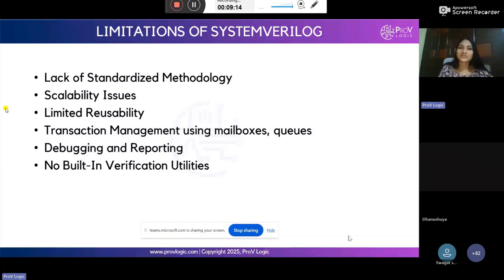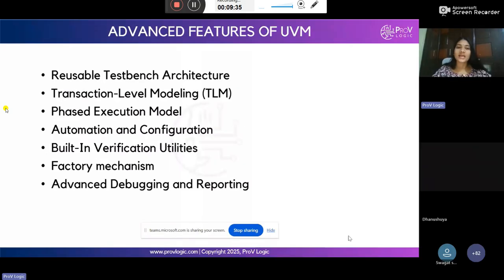Whatever constructs and limitations there are in the language, our engineers designed into a methodology, where we can use a set of base classes and libraries, everything at one point, in the parent class libraries. That's why we call it a standard methodology.